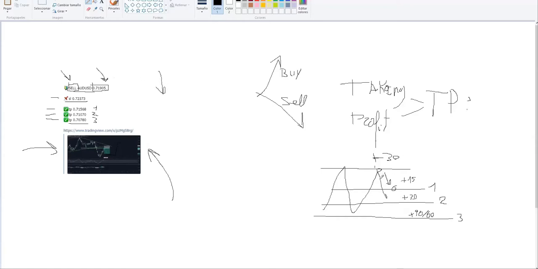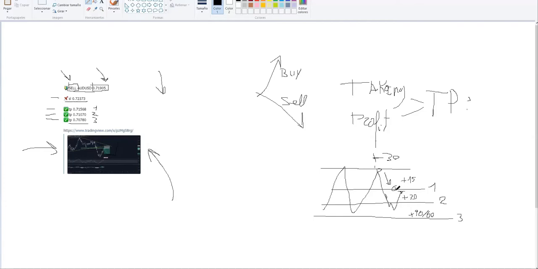So if the price starts to go down, we will be making 15, 30, 90 to 60 if we hit the third take profit. But you know that you should trade most of those take profits. You should go at least till the take profit 3. But if we fail to get take profit 3, let's say, for example, we hit take profit 2, the price fluctuates and then starts to go up.